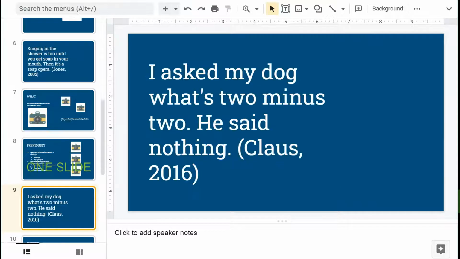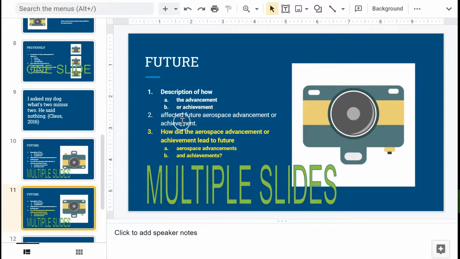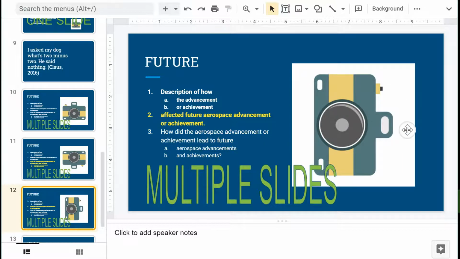Another way to do that would be, again, here's a quote that might talk about the future, and then you have the future. Another way to do that would be to focus on one development at a time on a slide. So this one would be one with a picture, you would have another one with a picture, and another one with a picture. So you would have those on multiple slides perhaps. Again, make your presentation work for you and support what you're doing.